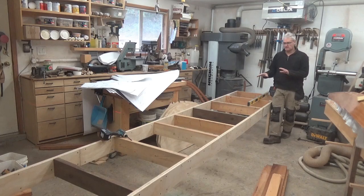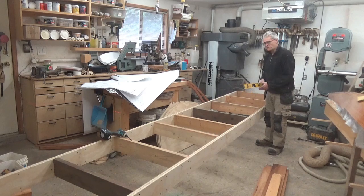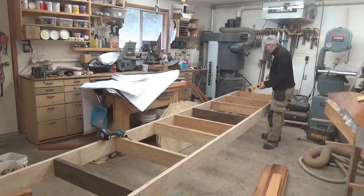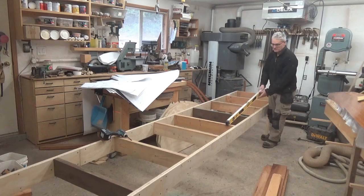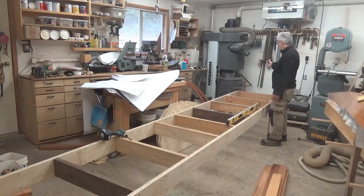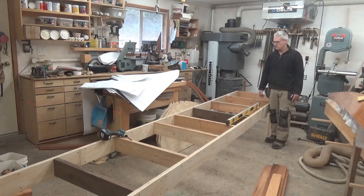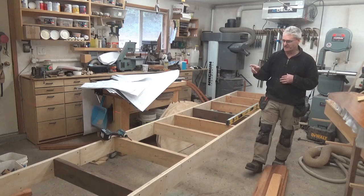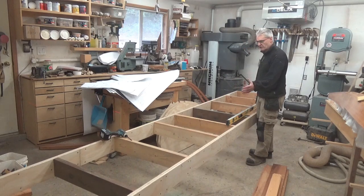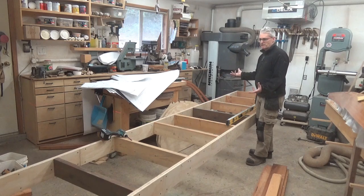Before I go through the task of actually making sure that this massive strongback is level — across the strongback and from front to back, port to bow — I'm going to determine exactly where the best location is that will cause the least disruption to the rest of the shop. I may need to get my vacuum canister emptied, get at the drawers; the little workbench is on wheels, which is good, and the kayak will be on wheels. I think this location will work best. I've set up my laser, which is with the magnet stuck to the garage door. I'm going to use two by fours to lift up the middle if it's going to sag, and move the starboard or port side to lift it a little bit here and there.